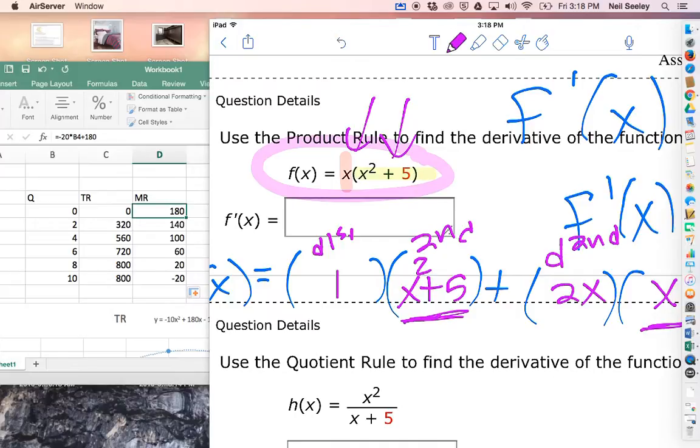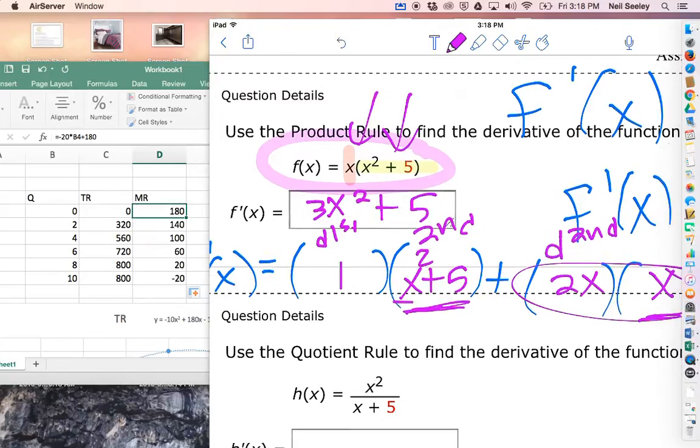But that's it. I could write this in, and WebAssign would love it, but we always want to simplify a little bit. Like, for instance, I notice this will make x squared on the right-hand side, and then I've got an x squared. So altogether, I'd have 2x squared and an x squared. I'd probably write in 3x squared plus 5 in here, and that'd be my end result for my derivative. Okay, so that was a product rule from the other day.